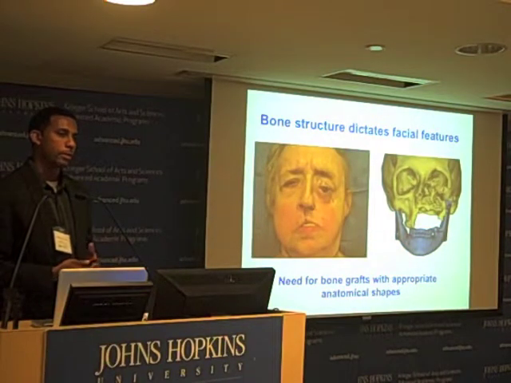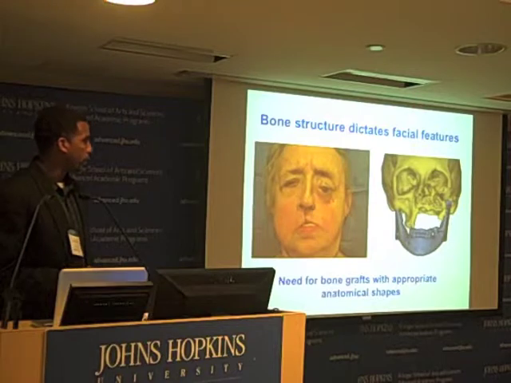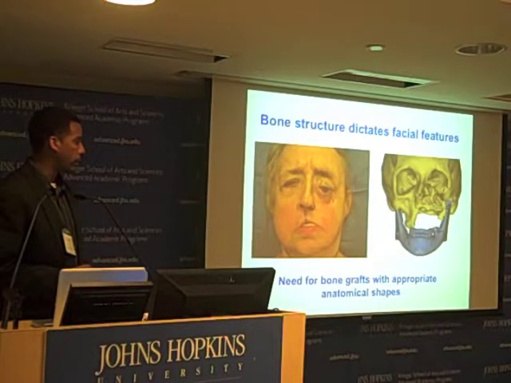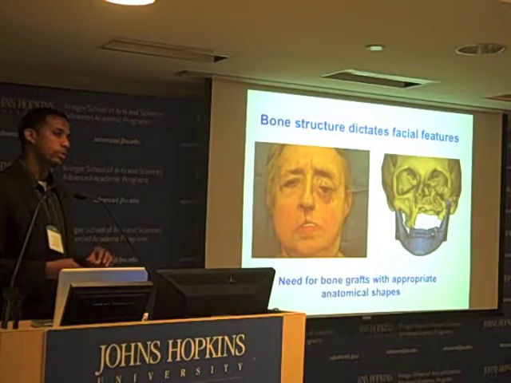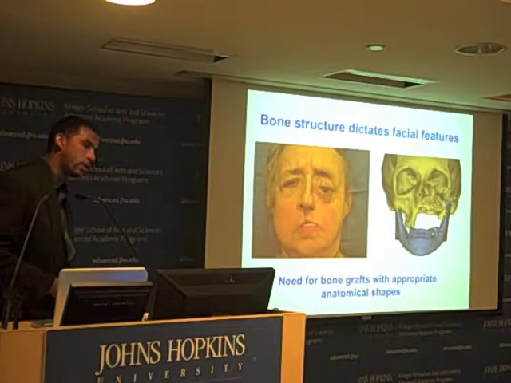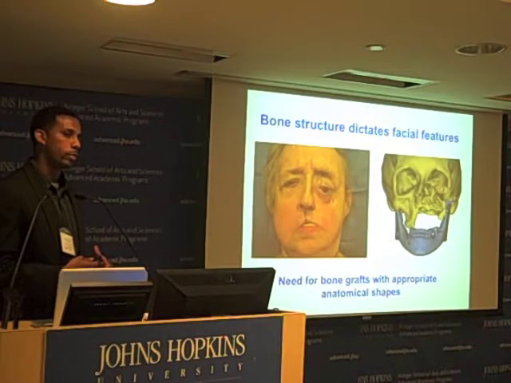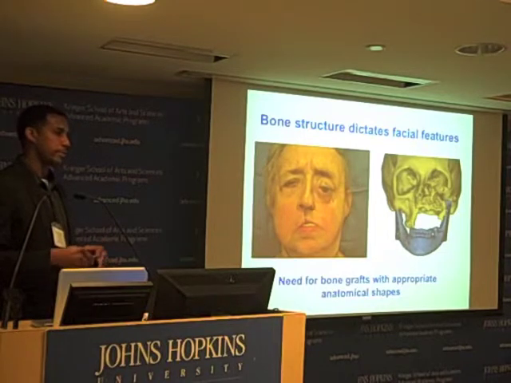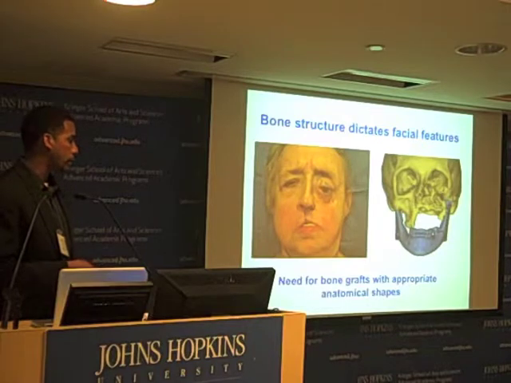To give you a little bit of motivation as to why we're taking the approach that we're taking: we're really interested in looking at bone grafts for craniofacial applications. Within the craniofacial region, the bone structure is really what dictates your facial features. All these soft tissues give their appearance from the underlying bone structure. For someone like this — I got this from a plastic surgeon we collaborated with — what they'll typically do to regenerate bone is to take the fibula, which is the bone along the outside of the calf, and try to break it into pieces to fill across these different structures. You can imagine that taking long pieces of straight bone won't produce an anatomically shaped structure. The other approach is titanium meshes, but titanium meshes don't work well with the soft tissue interface. So there is a need for a bone graft that gives the appropriate anatomical shape.